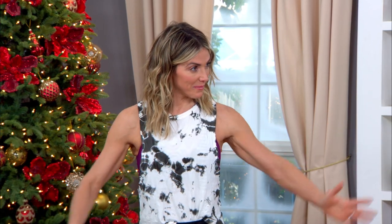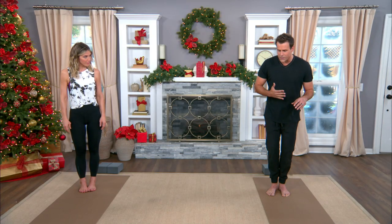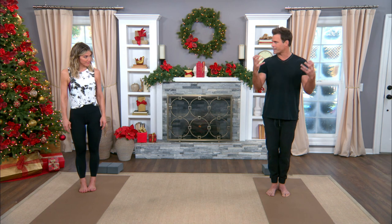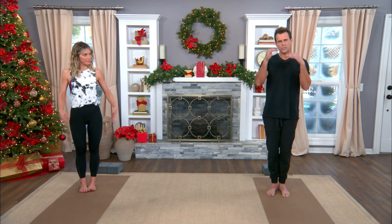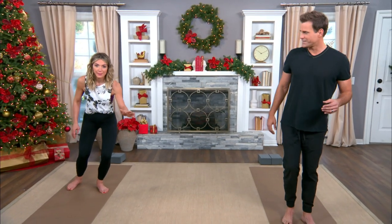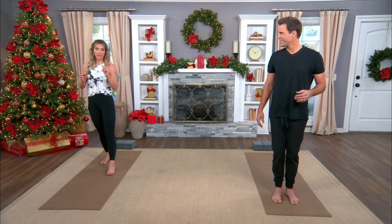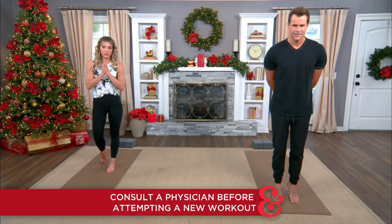By doing this in a calm state, you're more likely to bring it into your day. You can just wake up and think it — that's great — but it's more of a surface level with your mind. By doing it like this, it gets a little deeper and it's more likely to be impactful. And it feels amazing. Anyone can do it — it's any level. Before you decide that you want to try anything new as far as workouts go, make sure you consult with your physician first, just in case.